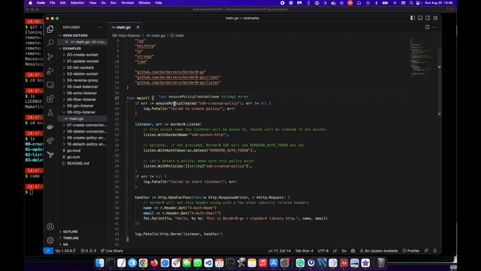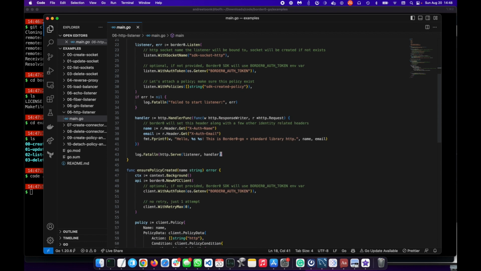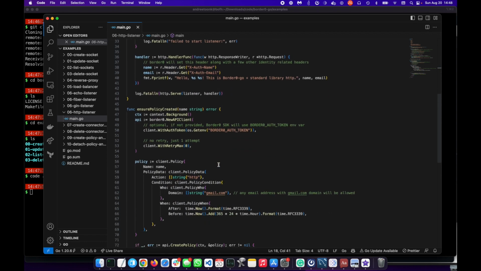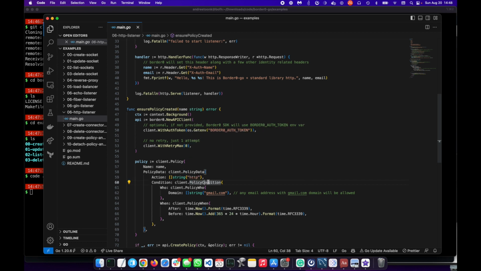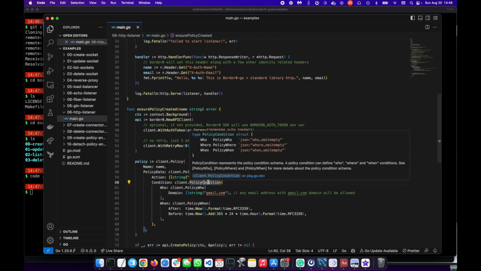The first thing it does is create a policy. In this case, we have a function that we call ensure policy created. We give it a name, which is defined here. And all that really does is create a Border0 policy. And in this policy, you can define a number of things, including the conditions. And the conditions are basically a definition of who, where, and when.